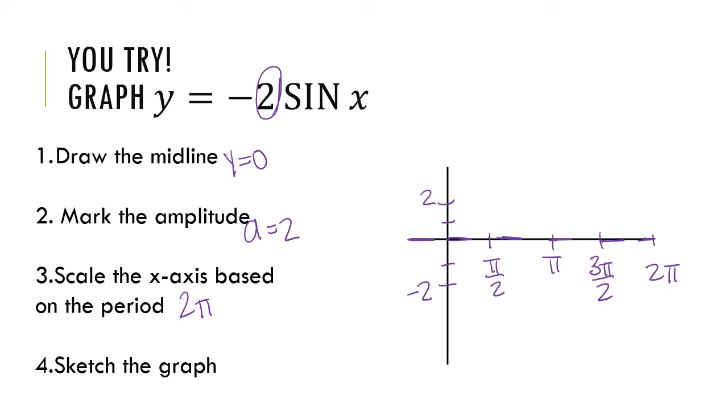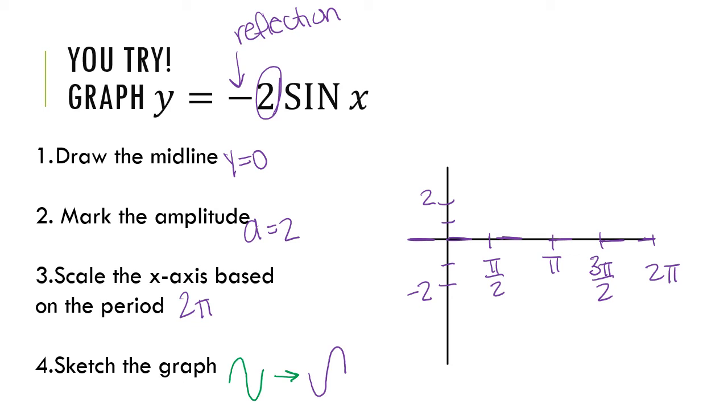Okay, so notice every time we're graphing these, we're using 4 values because we're using those 4 key values. Okay, the next thing is to sketch your graph. The only difference here is that we have a reflection. So instead of our normal up, down, and back up, our graph is instead going to go down, up, and back down. We're taking the 2 humps and flipping them over the x-axis.